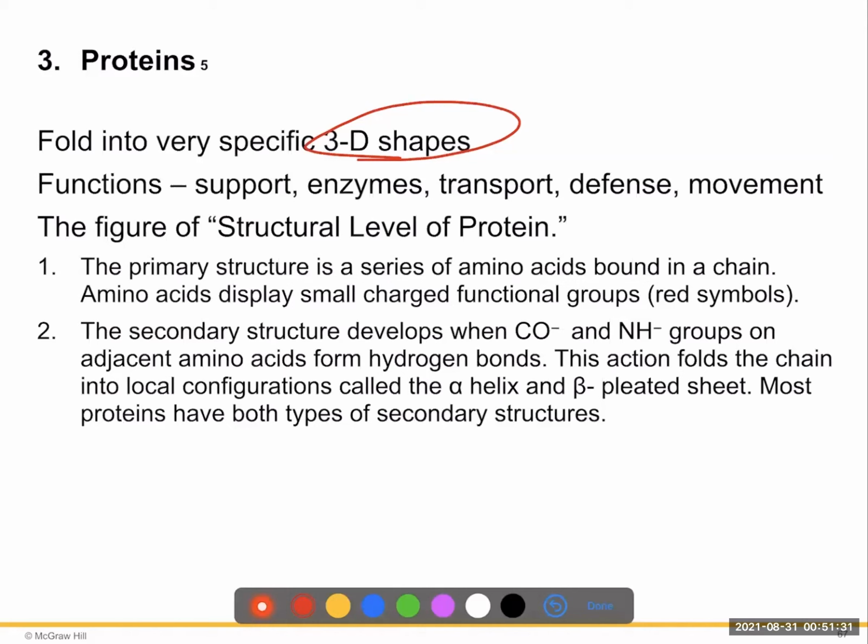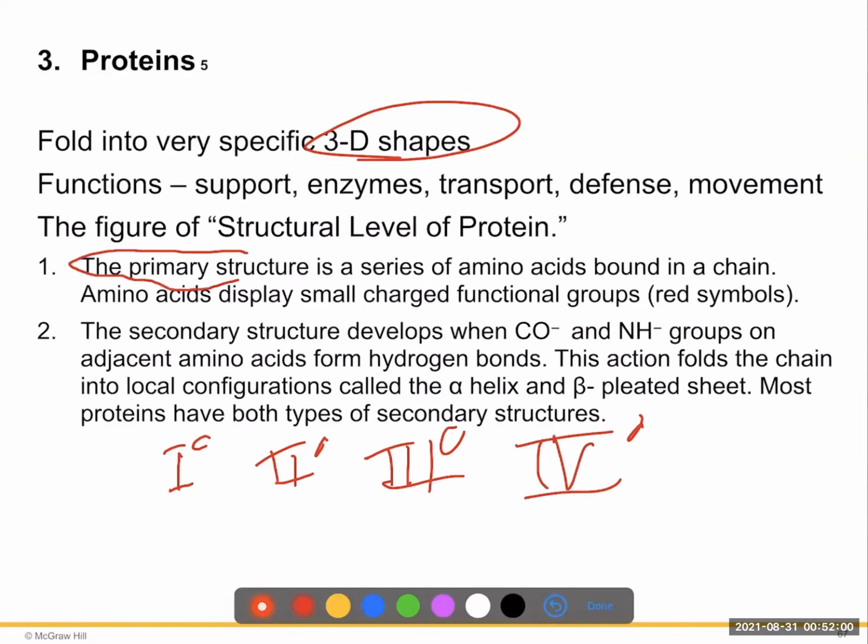Okay. There are 4 structural parts of a protein. There's primary, secondary, tertiary, and quaternary. So you have a primary portion, a secondary portion, a tertiary portion, and a quaternary portion. Okay, those are your levels of development of a protein. Primary comes first, then secondary, then tertiary, then quaternary. So primary structure is strictly the line of amino acids linked together. So it's amino acid, all linked together in line. That's your primary structure. The order of the amino acids.